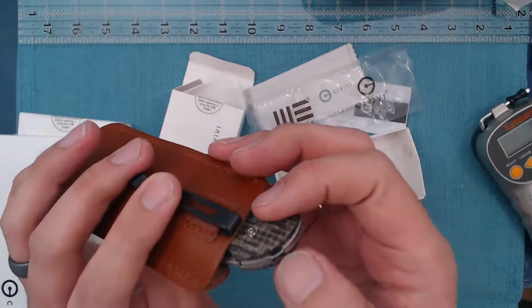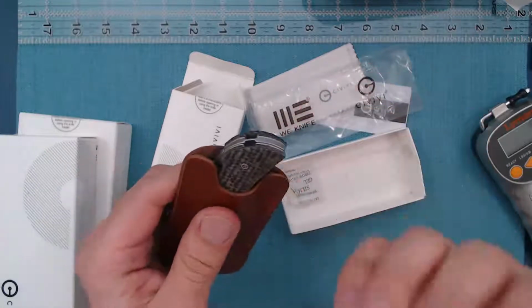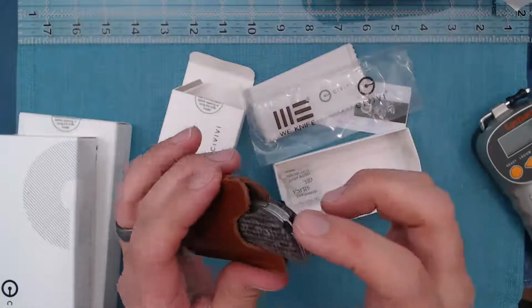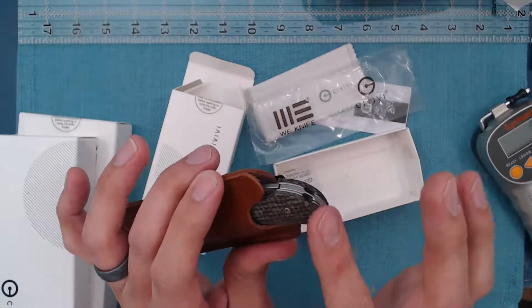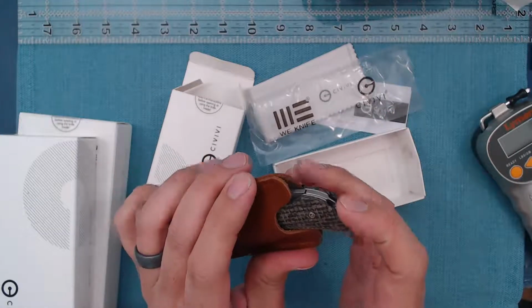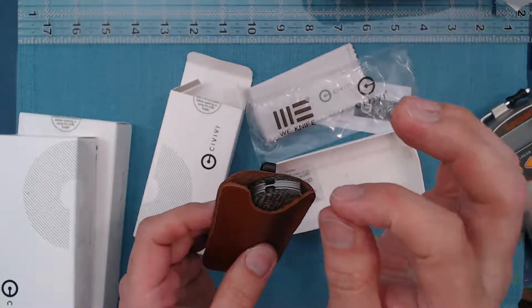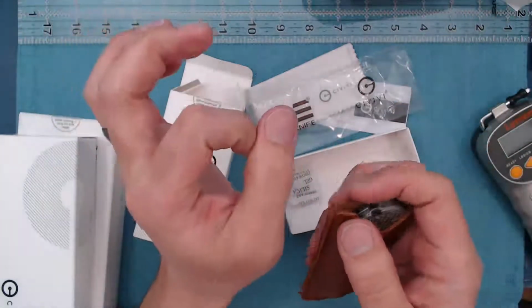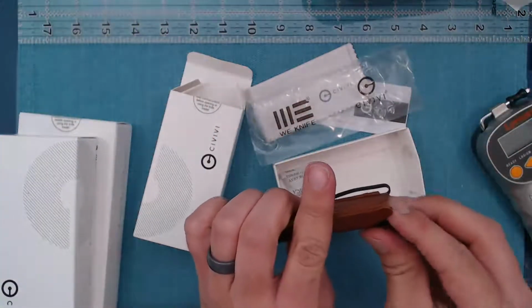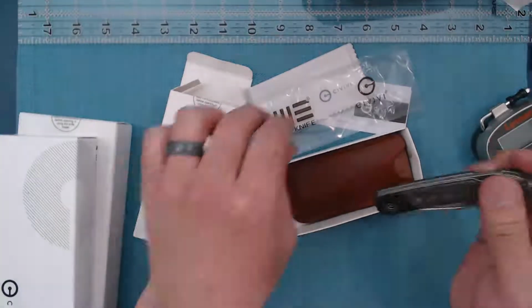It seems like a good spacing too, so it's not something that's just thrown on there for the heck of it. Because one of my pet peeves is when they throw lanyard loops or holes in and then they move the pocket clip or something just to accommodate for it. It's kind of like even the Para 3. The Para 2 had a good location, and on the Para 3 they have the big old hole, and then the pocket clip is in a different location. So that's one thing that's not ideal in my opinion. So that's going to be going around for that.